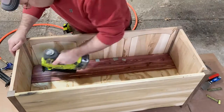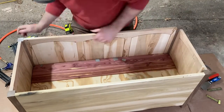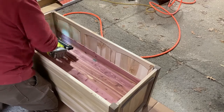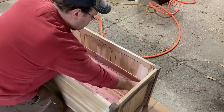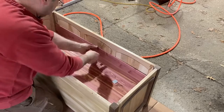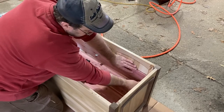Now this Ryobi nailer is a 16 gauge one, actually the 18 gauge one, and I seem to have problems with it misfiring quite often. All right, now adding the lining to the front. Now you got to be careful not to go into the center panels. You got to go on, I think they're the mullions. They're thicker and you won't blow out through them if you use the right size nail.